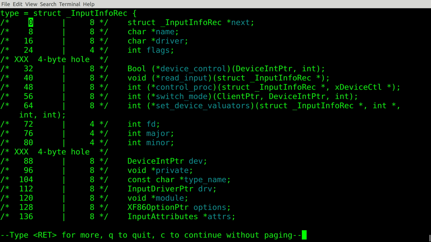So if you are new to C, you wouldn't know that if you have a pointer to the data structure and you dereference it with 8 bytes, what you're going to see is exactly the first element of the data structure because it has a 0 offset. And all these pointers have a size of 8, which is to be expected because we have a 64-bit processor. It's a 64-bit address space, so pointers are 8 bytes.